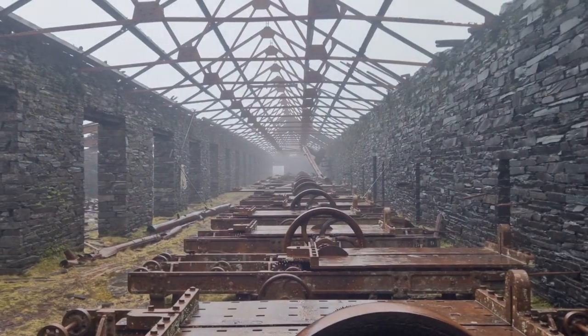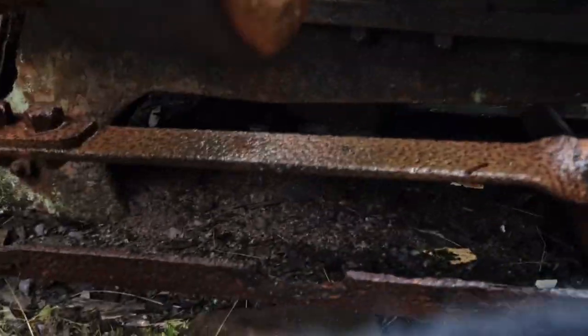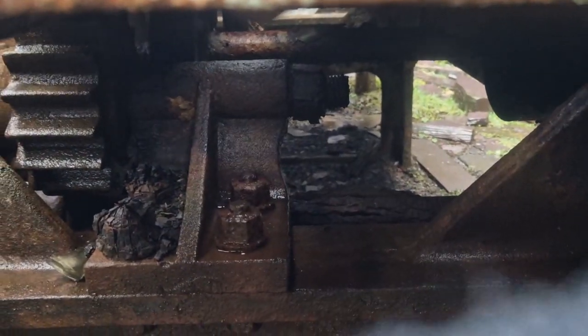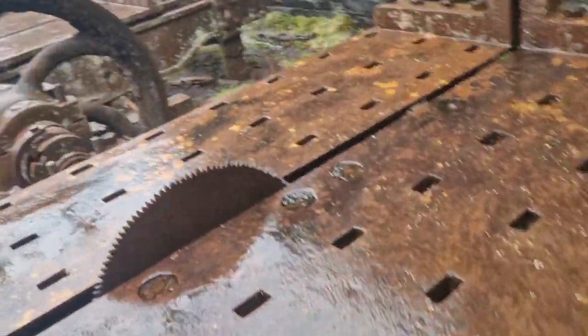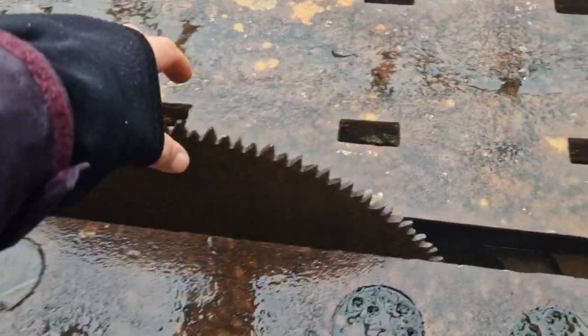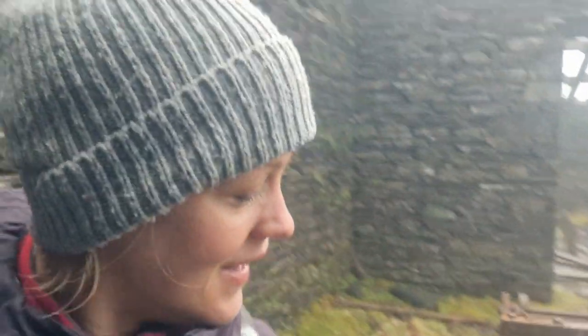And obviously this is a workhouse. Look underneath. It's going to turn some cogs, and I wonder what this is. I will figure it out, I'm sure. Oh no, it's not. Silly me, look, it's a saw. What on earth? For cutting the slate. Oh my god, that is amazing. Wow, there you go. Told you I'd figure it out. It's a saw for cutting the slate.